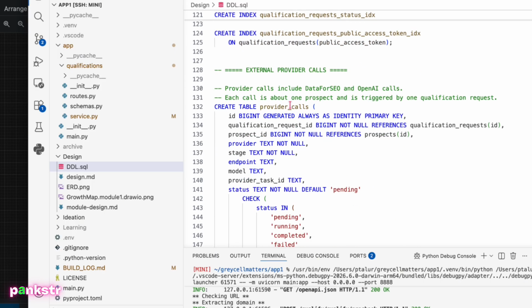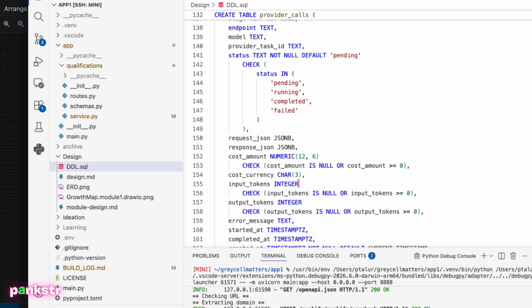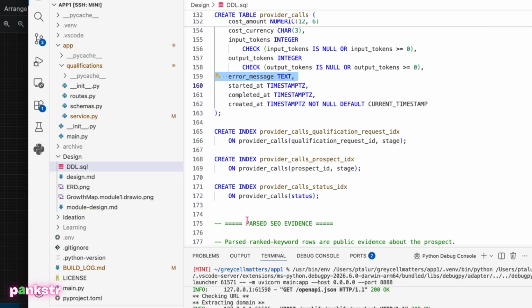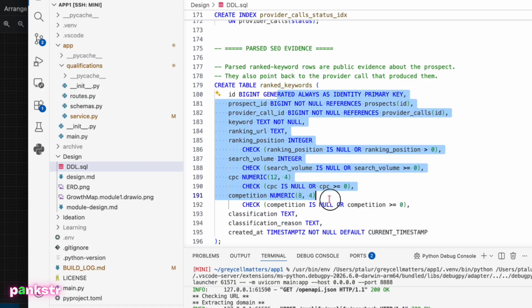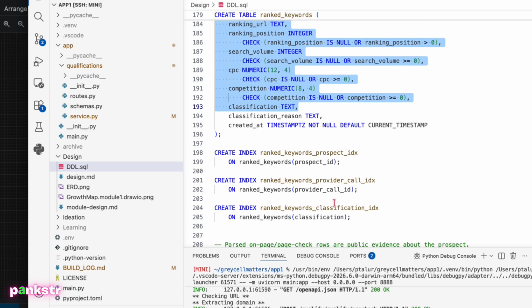The provider calls itself, I want to actually store the individual request JSON and the response JSON, and then the cost, the input tokens and the output tokens. So I know exactly what's happening, and as we spoke about, the errors as well. Then the ranked keywords, whatever keywords is passed, sent back to us from DataForSEO. This is the exact shape of the data that they send us.